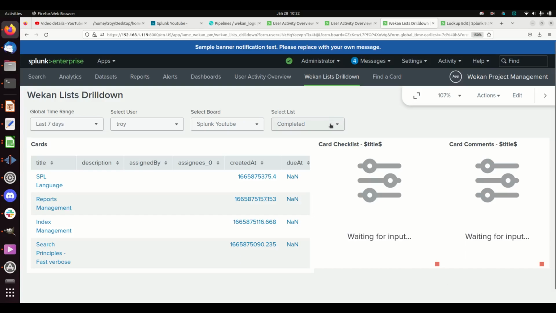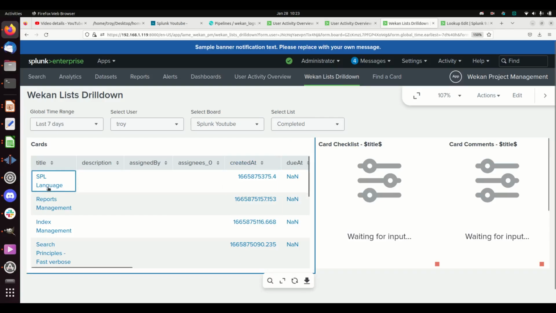Now I want to have a drill down. And so here's my completed on this board, and we can see that it came across just like I wanted. So how do we do this in Classic? Sorry, we've done it in Classic. How do we do something like this in Dashboard Studio? The principle would be I passed over information. I'm now getting all my completed. I want to see all my completed tasks.